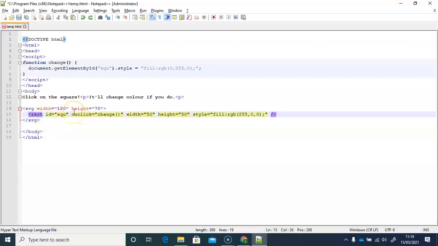Okay, so there are other features or user interactions that you can include within your SVG elements. You can have things like onmouseover, so when the user moves their mouse over the object, you can call a JavaScript function.